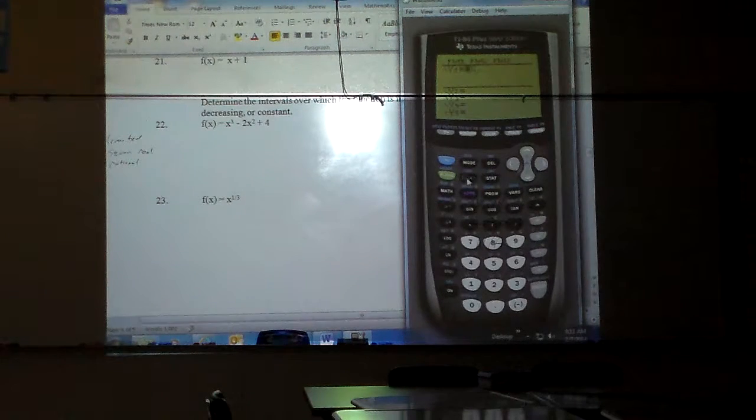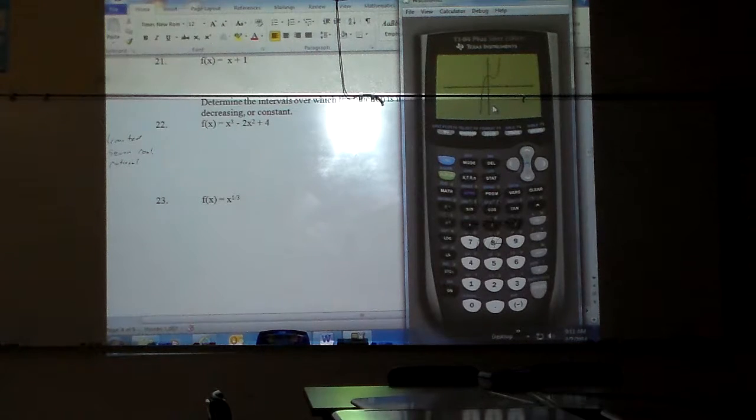And let's do x to the 3rd. Now I've got to arrow out of that, so I'm not in that exponent anymore. And then do minus 2x squared, and I'm not up in there, so I have to arrow out, plus 4. And let's graph it. And as we graph it, we can see, oh, we have some little marks right in here where some things changed.